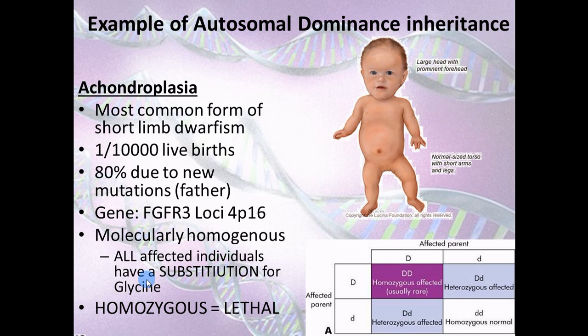Remember, you saw this with hemoglobin and sickle cell anemia too. So it doesn't need a big difference. What's really interesting is if two parents both have achondroplasia and they have a child, if it's homozygous, so if mom passes it down and dad passes it down, and it's a double dominant gene, it's often lethal. It's almost always lethal. So the odds of a child being born homozygous for this disorder is extremely, extremely rare.